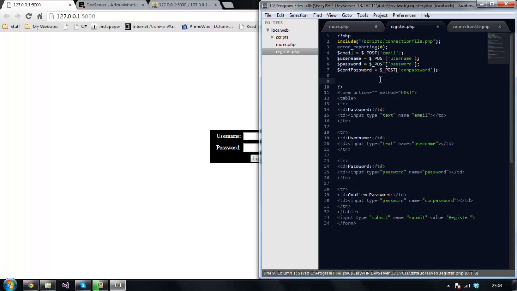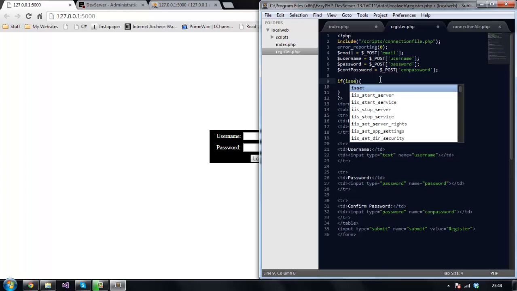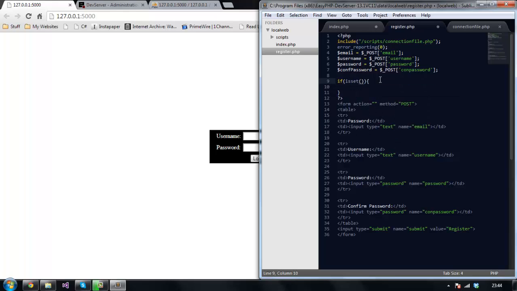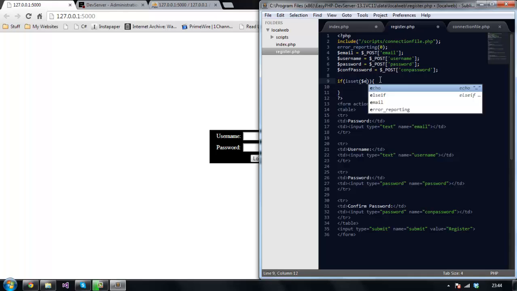all we're going to do is make sure that nothing is blank. So, well, basically, isset. And isset can basically be sent an array of data, so we can do like so.